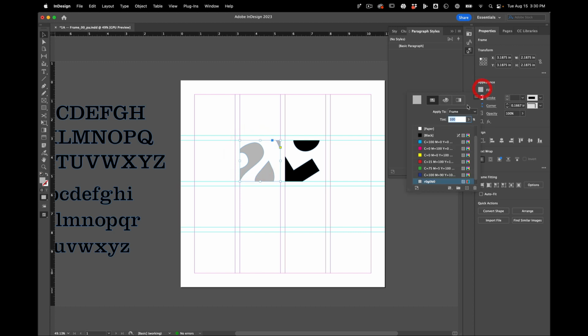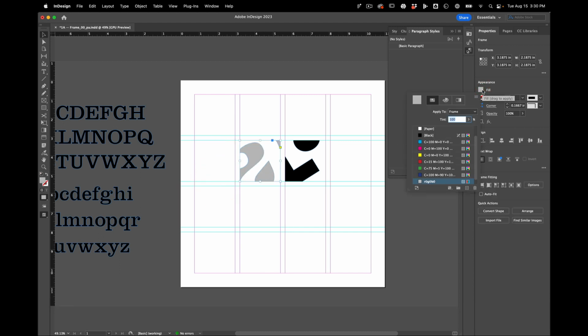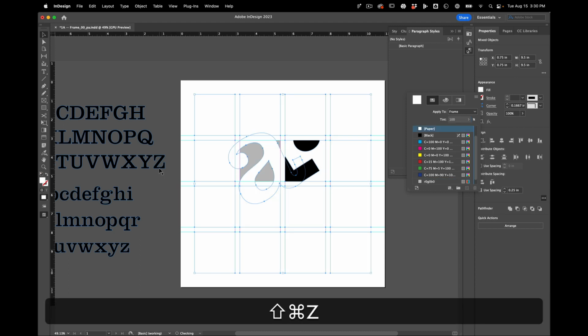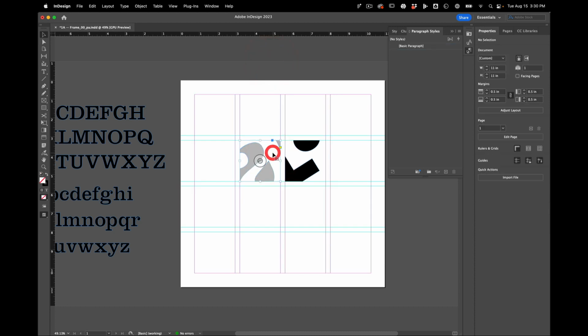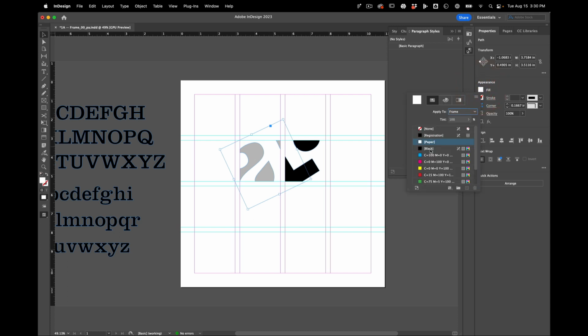I want this to be just totally black and white. So the fill, this one accidentally made my A white. So let's fix that. Double click in there, make that black.